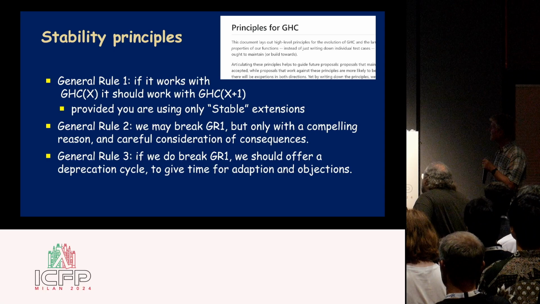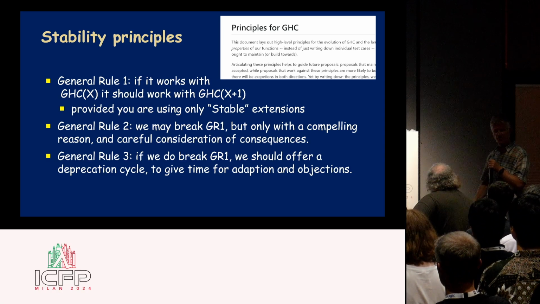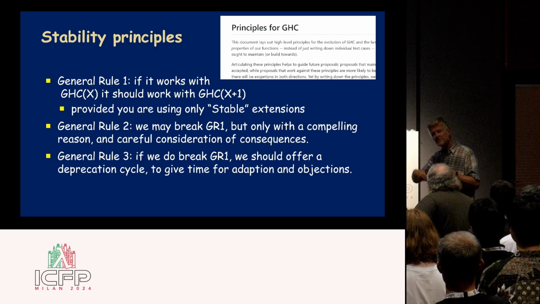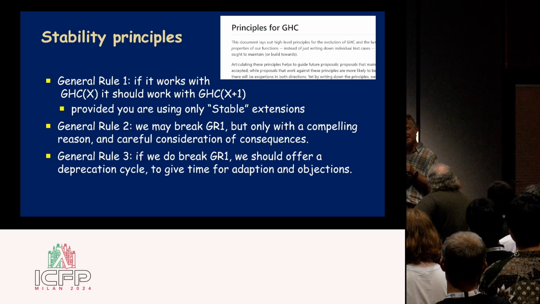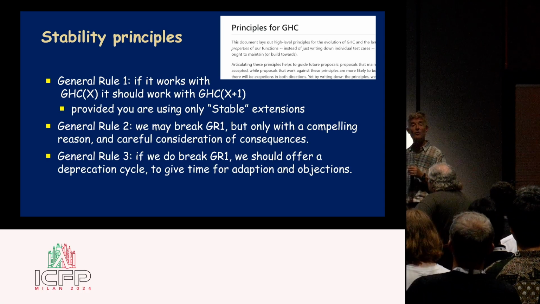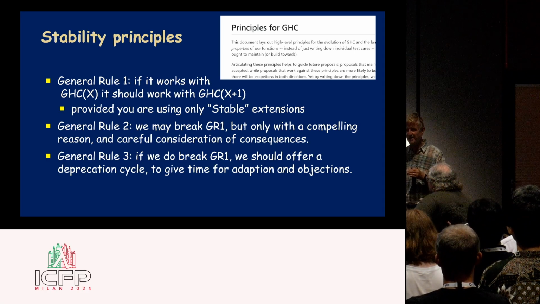Right, that says, and what does this mean? If it works with a version of GHC, it ought to work with the next version of GHC. That's a goal. We'll come back to it in a second. Provided you're using stable extensions. What does that mean? Well, it means that some GHC extensions, like, say, linear types, are by their nature experimental. And we don't want to immediately tie ourselves down to saying, we will never break anything, or at least we will bend over backwards to stop breaking and have deprecation cycles. No, some features we'll label as experimental, and that means, the next version we might break it, right? Because it will change, perhaps for good reason. But stable extensions, you should know.